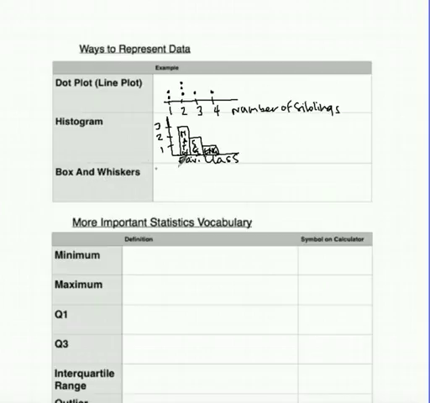A box and whisker plot is going to have a box that's in the center. This box is going to be important because it's going to show you things like the median, and it's going to show you what we call Q1 and Q3. So this is the median, this is Q1 and Q3. Q1 is going to represent the first quartile, and Q3 is going to represent the third quartile. You'll also have what we call whiskers. So your whiskers will extend out to your lowest on the left and your highest on the right.